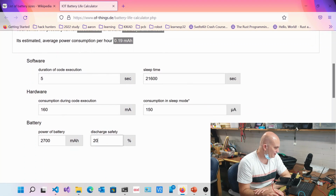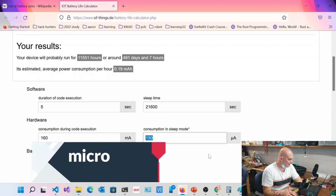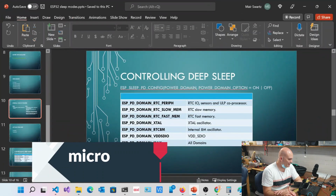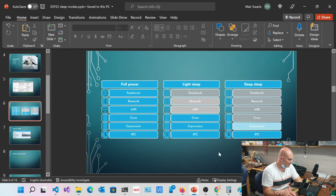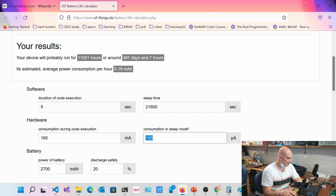What was the milliamp hours? Where was it? Okay, duration code execution, 5 seconds, sleep time, hardware consumption during code execution, consumption during deep sleep mode. We said 150 milliamps. If we go back here, we could see that with deep sleep, we can get down to 2.5 microamps if we turned everything off. So let's go 2.5 microamps. And now all of a sudden we're up for 2,276 days.